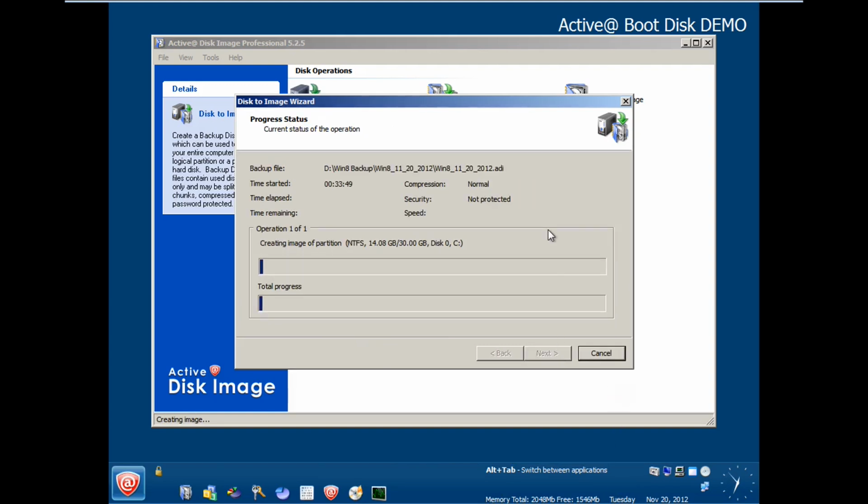And now this process usually takes a while. For a normal hard drive, a 500 gig hard drive, this process could take between a half hour and 45 minutes. So usually you can just go away and go eat some dinner or whatnot. This backup should only take me probably about 20 minutes or so. It's a very, very small backup. So once this is completed, I will return to you guys and finish up here with you. So I will return.